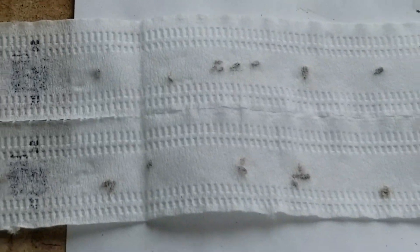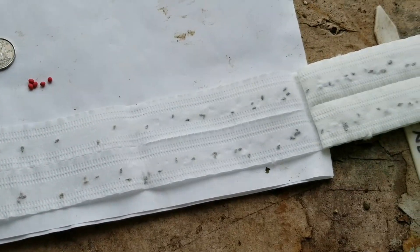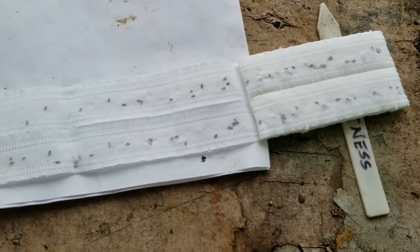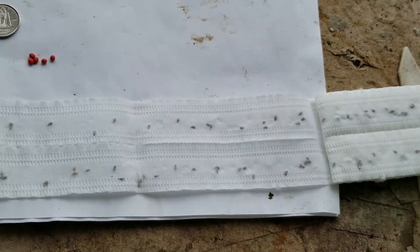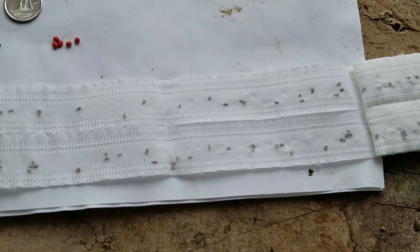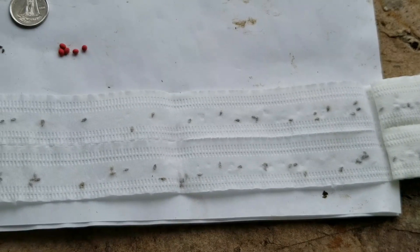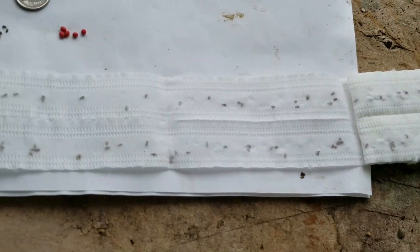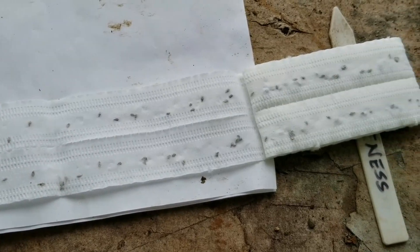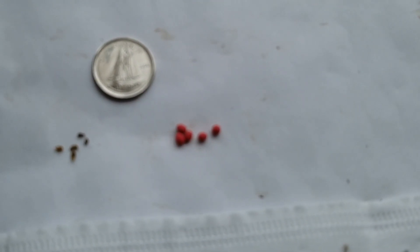Then the next one is seed tape. You can see it comes in a roll — you can unroll this and lay it out, but you can see the seeds are not really spaced two inches apart, so you're going to have to do some thinning. You don't have to thin them until a month or month and a half later. But like I said, this is the most expensive option. If you're only growing a few carrots, you might want to use this. So what I'll be using this year is pelleted seed.